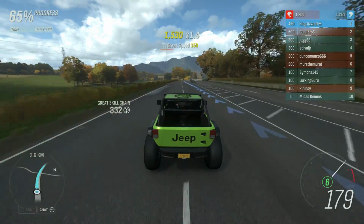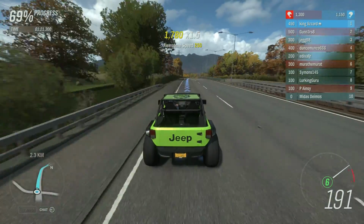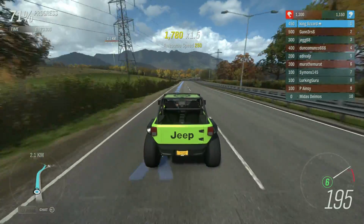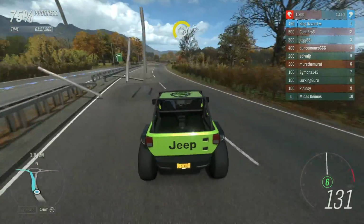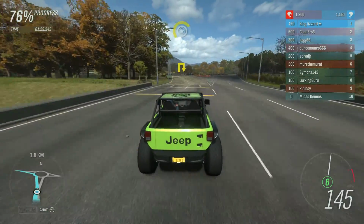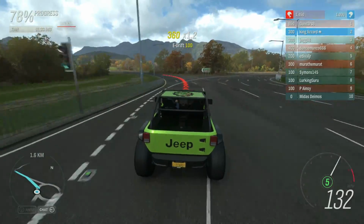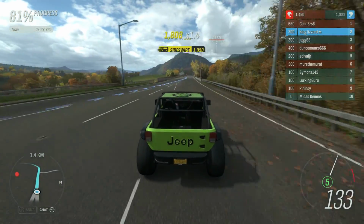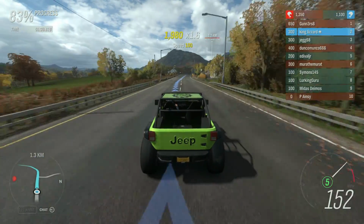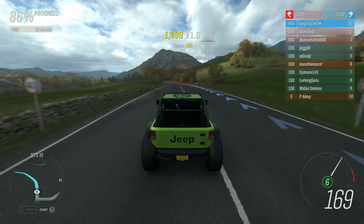So jump straight over the roundabout there. And we're at 67% at this point. I'm in first place. Obviously it's up to me at this point to make sure all my choices are good. That wasn't one of them. I kind of ripped away the crash barrier. And then nice tight turn here. Just wanted to avoid those trees. There was a big tree there that would have stopped me dead. And then on to the finish.